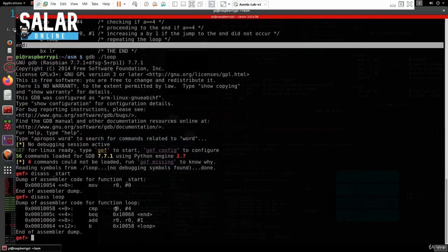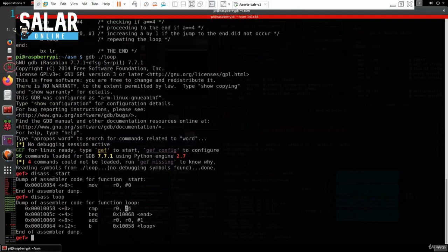Otherwise, if R0 doesn't contain 4, it will not branch to this end label, and it will move on to the next instruction. In this next instruction, it will add 1 to R0, and again there is a direct branching instruction. This will again branch to this label itself, and we will be starting from the start of this loop label again.